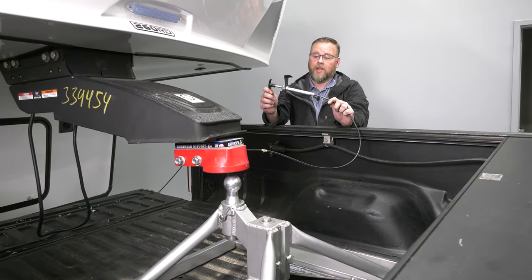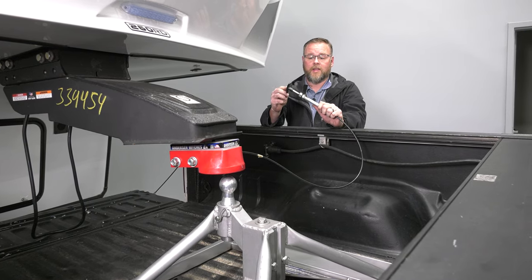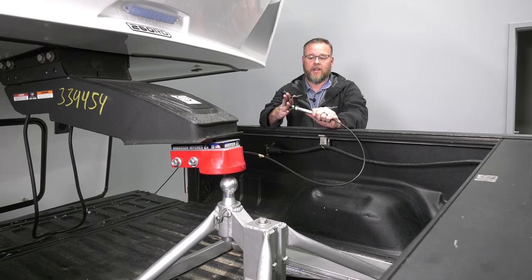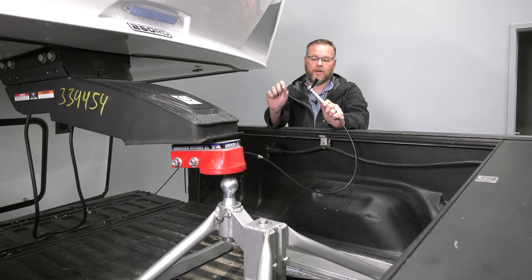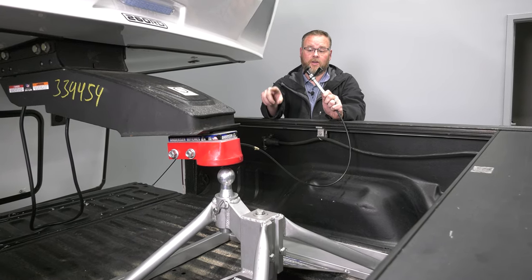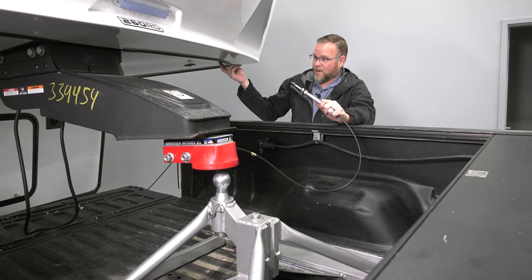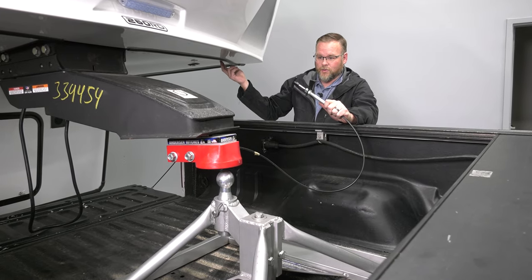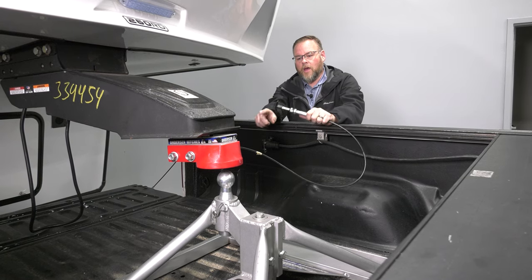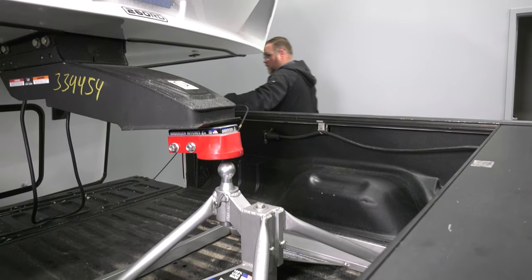Now, this piece is actually the latch. It's going to operate the lock mechanism, so after you hook up, you push it in and it pushes the cable through, and in theory, if everything's working right, it's going to push a plunger through and hook onto the ball. Now, we're not going to actually install this onto the bottom of the fiberglass. I don't want to drill through this, so we're just going to leave this in the bed of the truck for now. All I need to do is lower the trailer down on the ball here.